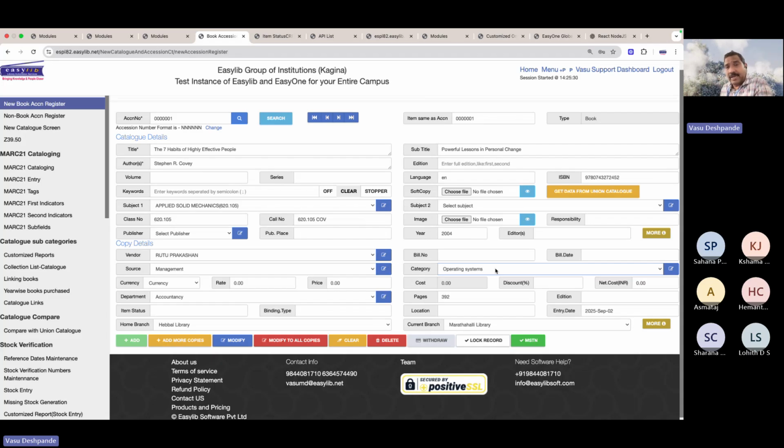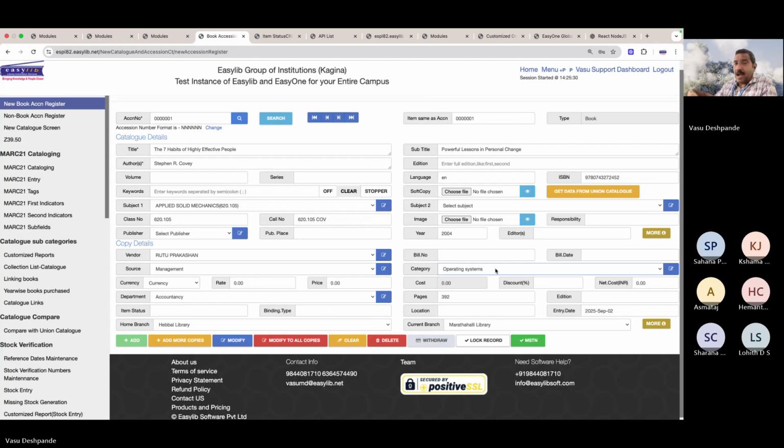Now, those 13 copies, very important book, 5 copies may be kept in the reference section. That means students can come, read it only there, and then give it back and go. But those 8 books can be given to the student. So those 8 books, you can keep under the issue section. So 5 books under the reference section, 8 under the issue section.